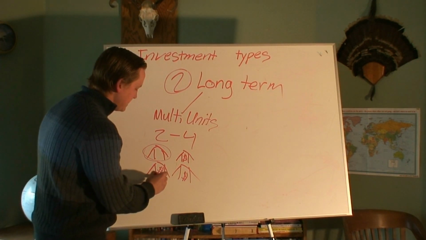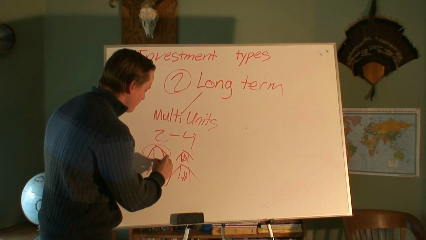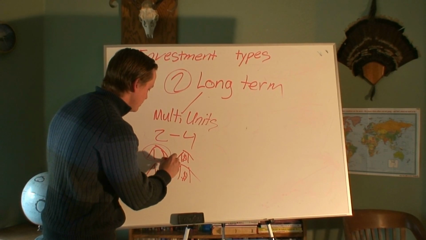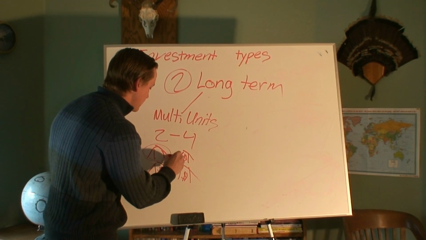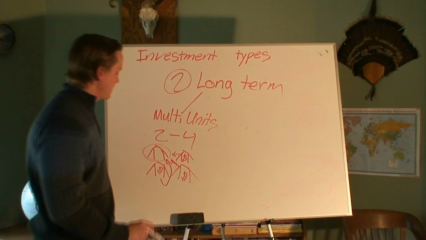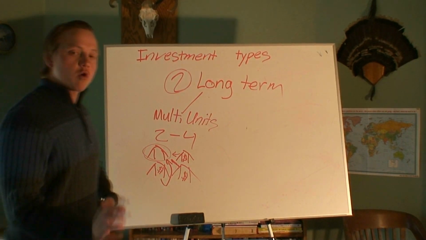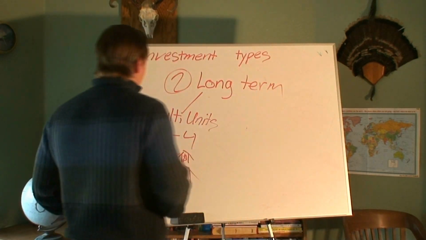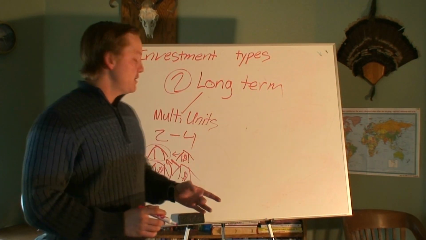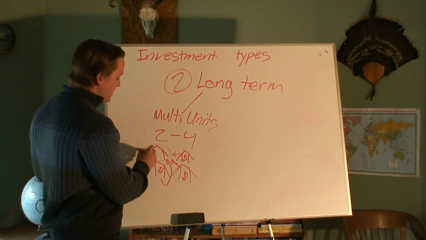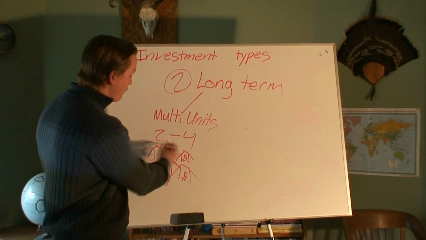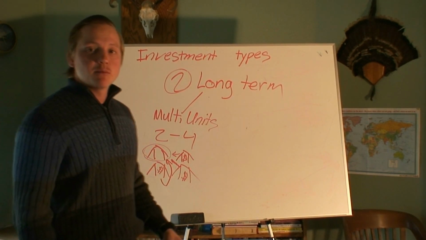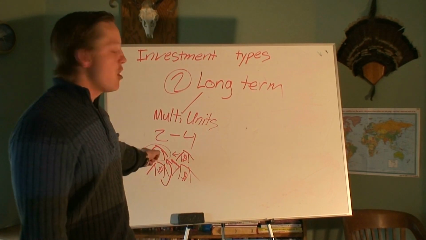So all of these are generating income to you, who's the owner of all four of these units, and you're living in one. So more than likely, when I punch in the math for my clients on these type of units, especially if it's a 4-unit, usually not only are you going to completely cover your mortgage on all four of these, a lot of times you're going to be making positive cash flow while living there.